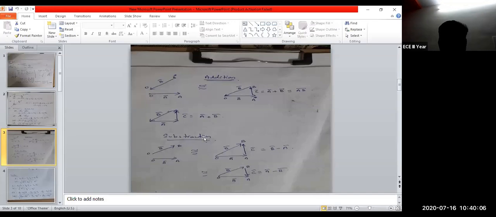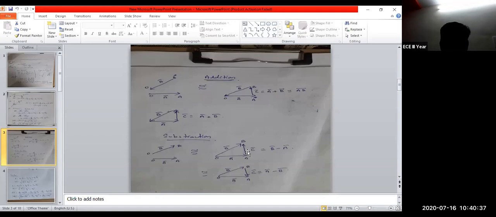For example, if you see the subtraction, OA is the A bar, because it starts at O. O is nothing but the origin. You can take it that if it is represented as O, it is the origin only. If it is not the origin, it will be stated in the question that O is not the origin. Then OB represents B bar. If I join both at the origin, this is the OB bar vector and the OA bar vector.